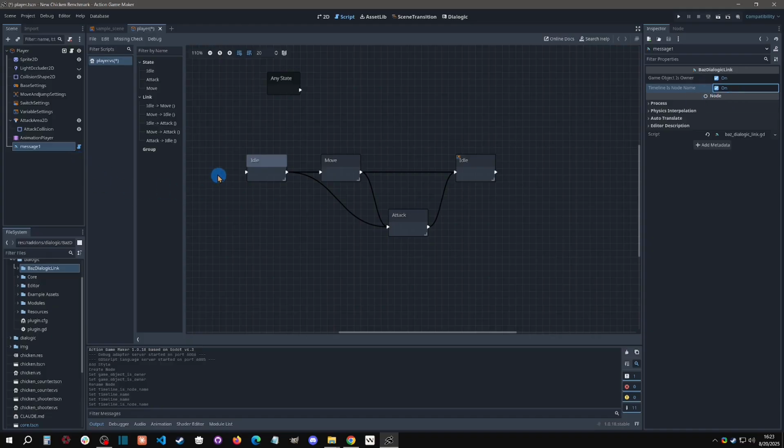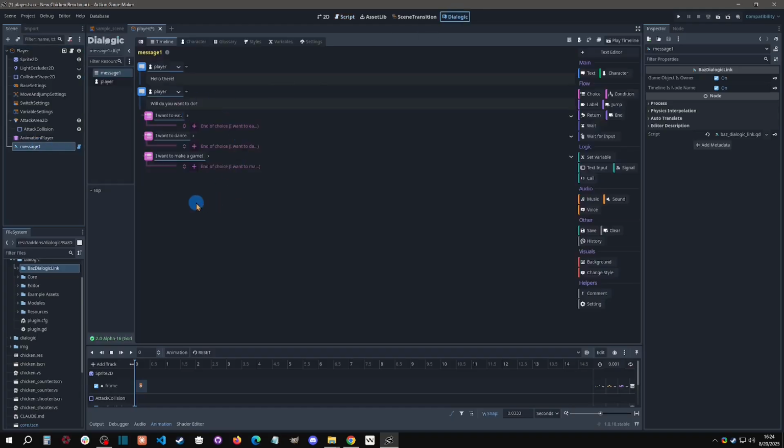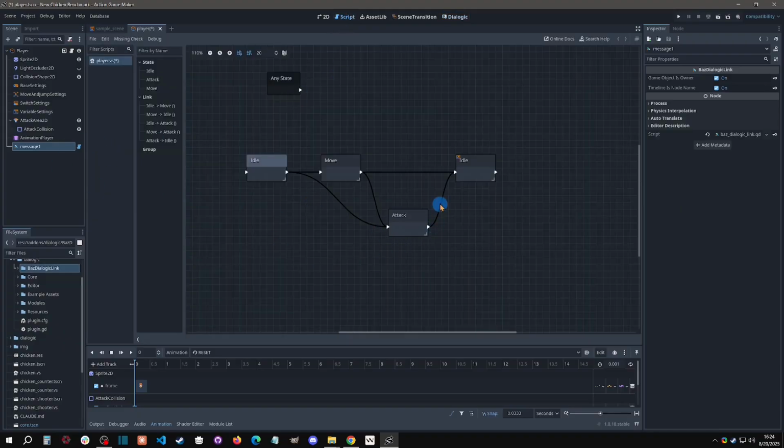Okay, so the next thing you need to understand is what this is doing. When you throw a signal in your visual script, it will start the message for you, and then it will also connect up the conditions and the end of the timeline, so that when it's done running, you can have access to conditions in your link in the form of a signal. Okay, so what do I mean by that?